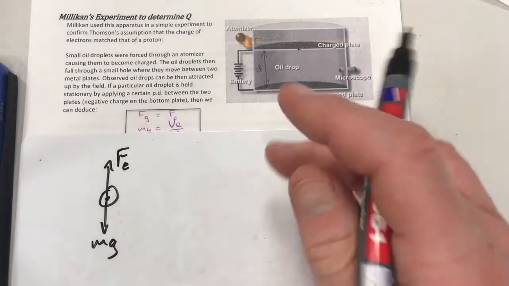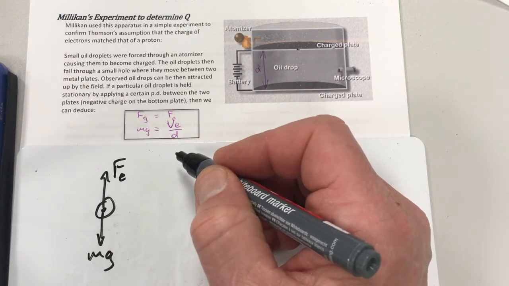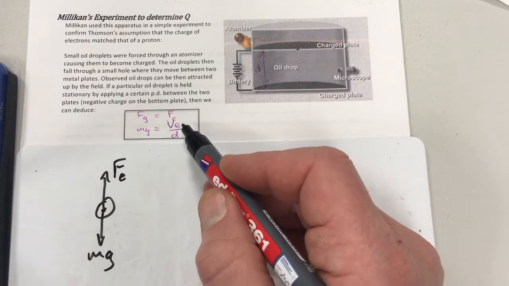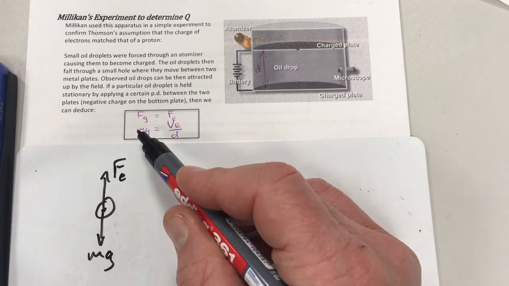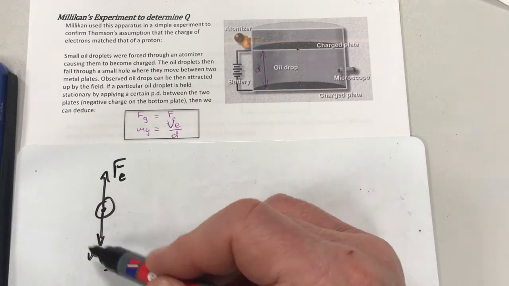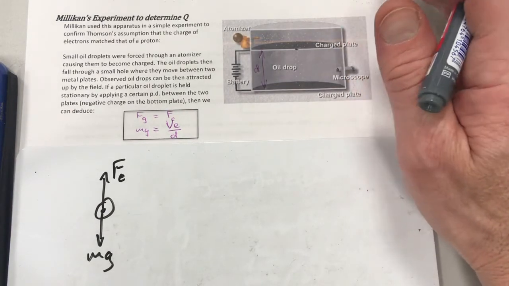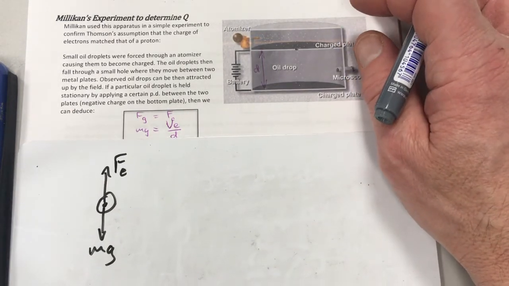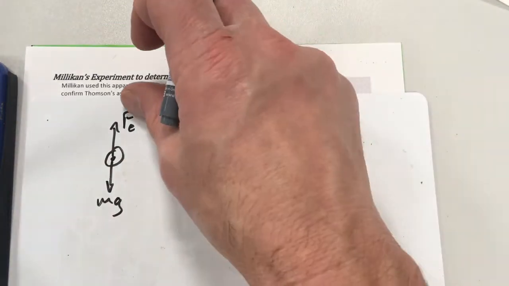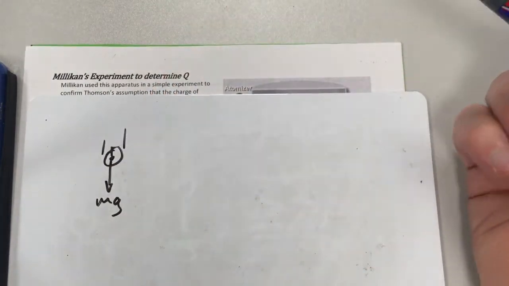However, that just gives you these values. It doesn't really get us to the point of the end, because great, you can measure the voltage, you can measure distance, we can measure gravity, and therefore get E, but only if we know the mass of this particle. And the problem is, we can't measure the size of it because it's a drop. It's too tiny to measure with any exactness, so any certainty. The uncertainties are too big. So what he did instead was he turned off the electric field and he got them falling.